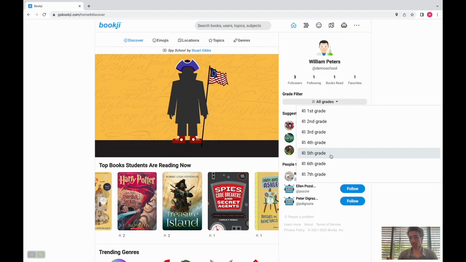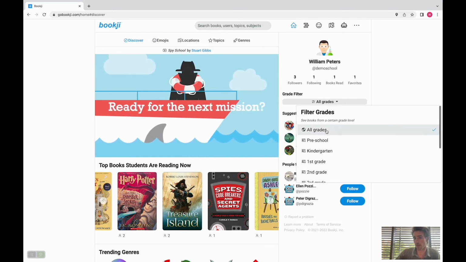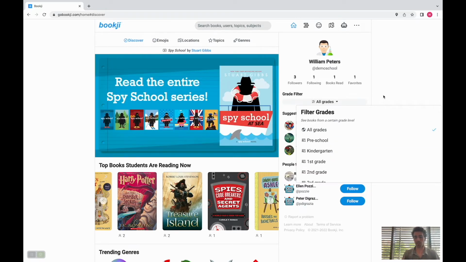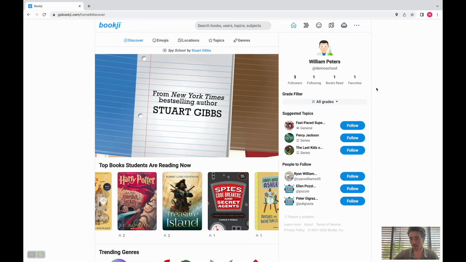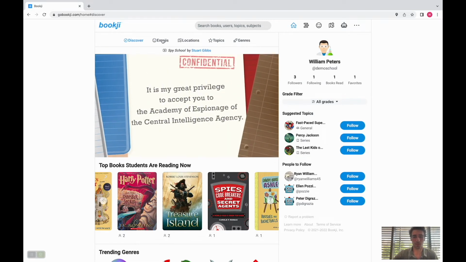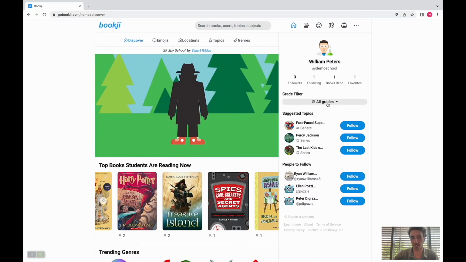When a student logs in, they'll automatically be assigned to the right grade. So they're not going to be automatically assigned to all grades. They'll be assigned to 5th grade if they're in a 5th grade class. So they'll only see content from books that is appropriate for their grade. And so they can change that using this filter, but it's automatically assigned in that way.